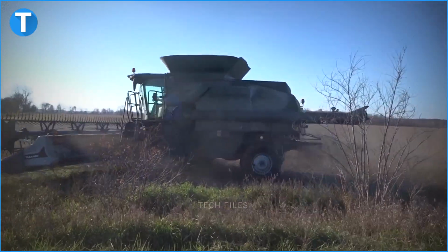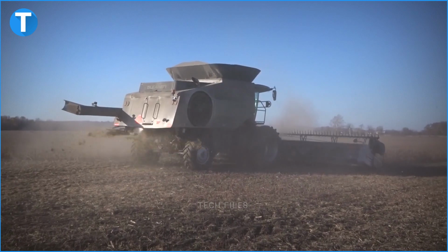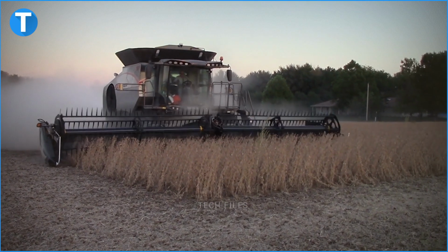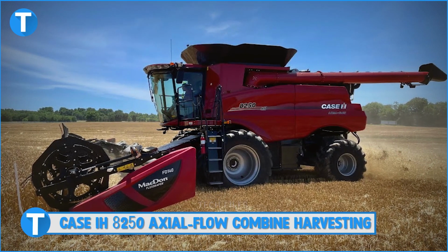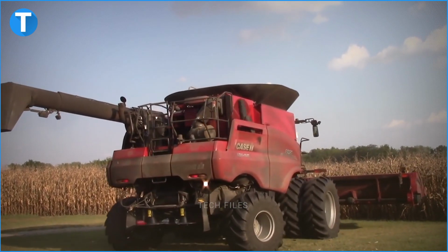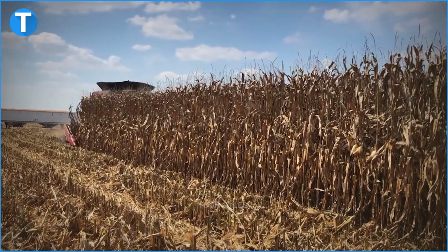The Gleaner S97 machine also incorporates automated drives, live yield mapping, Payton terminal, and an auto guide system, all to enhance your use of the machine and boost effective harvesting processes. Number 11. Case IH 8250 Axial Flow Combine Harvester. The Case IH Axial Flow 250 series leads the industry in reliability and efficiency, as many farmers would attest to.